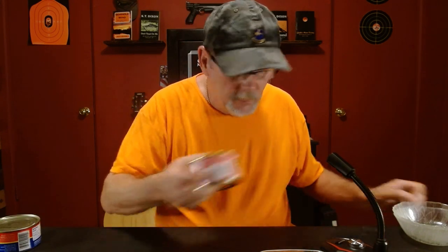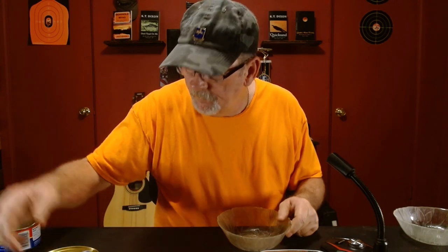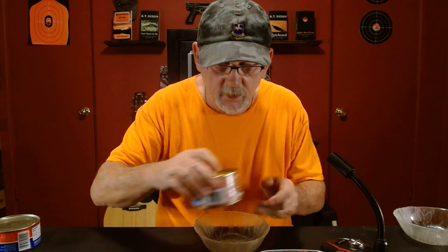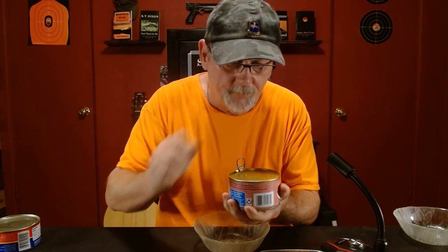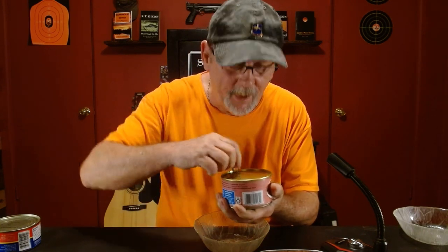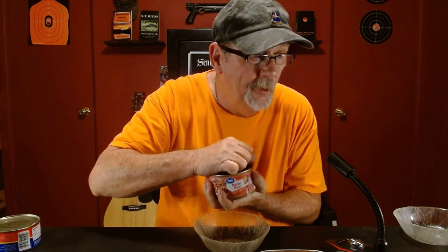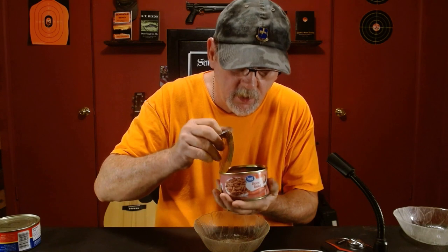Okay, we changed the camera angle here so you can see what's going on. First thing we're going to do is open up this Great Value. Got some bowls here and a fork so we can give them a taste test. So let's get rocking. Prepper's best friend, pop top. Don't have to have a can opener in storage.